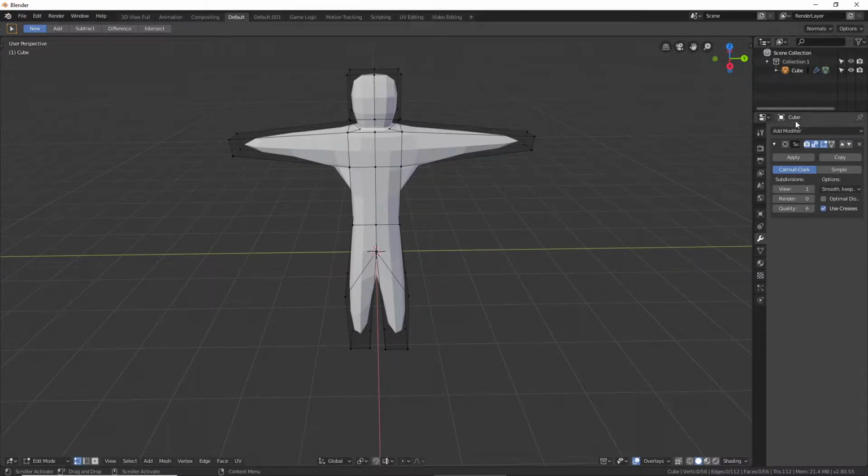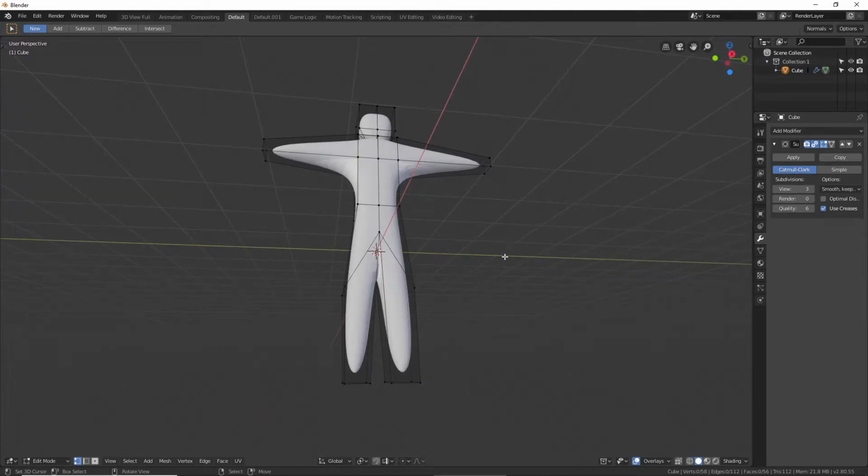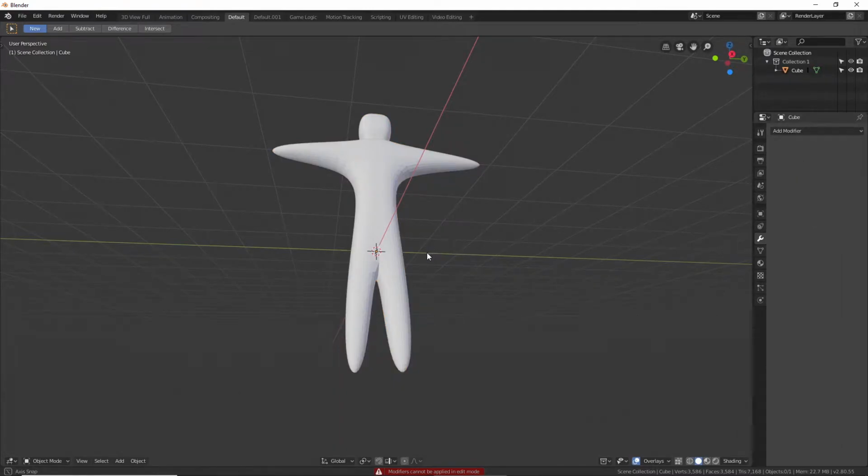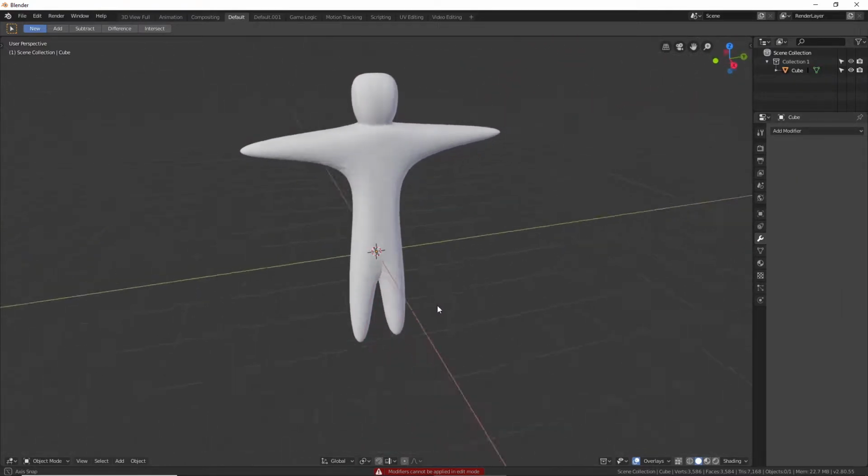I have my camera light taken off, so it's not going to render anything. You can do 2, 3 times smoothing and keep going, but you want to keep your face count, from my understanding with a character, like under 20,000 at this point. We're nowhere near that, so we could probably do 2 or 3 and be fine. And then apply. To be in object mode, apply. So there we go. We have a basic character.